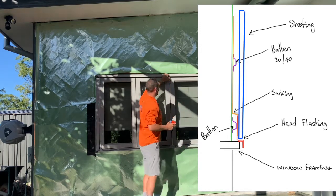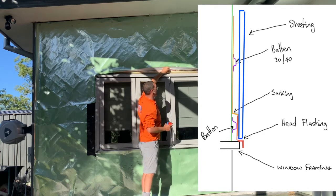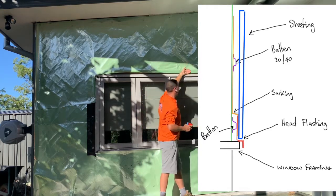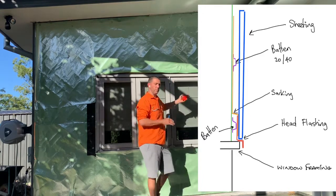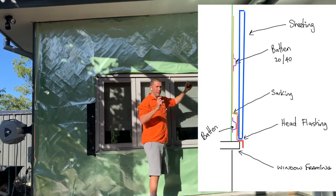So the batten will sit, and we'll screw the batten in along here on the frame, and then put this over the top, trim this down a tiny bit if we need to, so that any water comes down there onto that head and we get it to come out. That's the whole aim of the game. So what we're going to do here is we've got a 20 mil coming off the wall, and then we're going to have to come out the rest of the frame and do our little tricks.